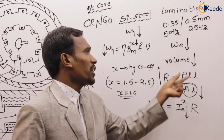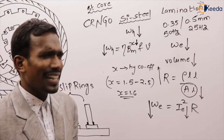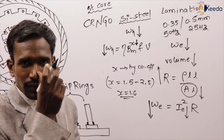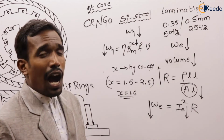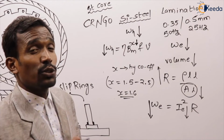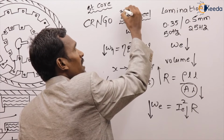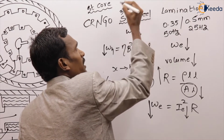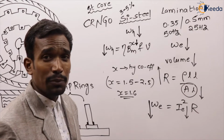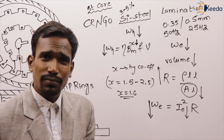By using laminations, we can reduce eddy current losses. Now the question: silicon is added to the steel. How much percent of silicon is added to the steel? Generally, 3 to 5% of silicon is added to the steel.